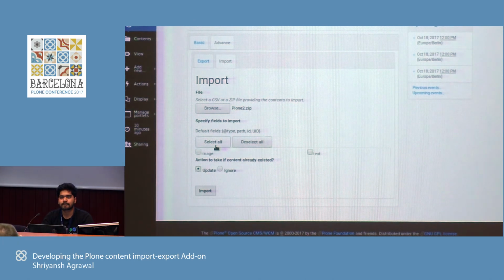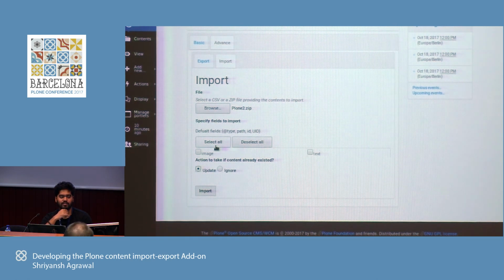How does it handle really huge imports? Okay, you are asking about GBs or terabytes of import. Yeah, well, there's scope for it. As of now, it simply keeps everything in the var or the temp of the Plone site, but there's room for it, and that could be handled.